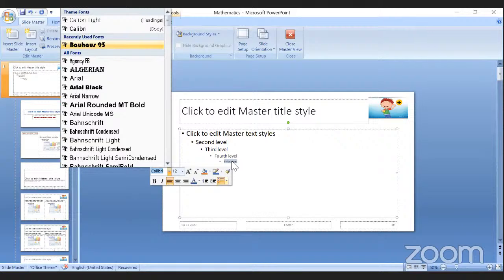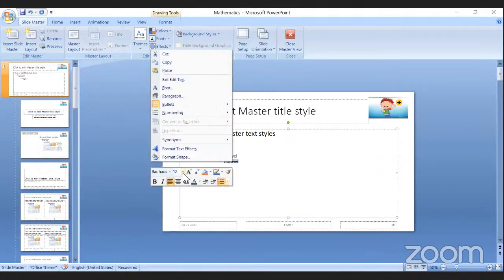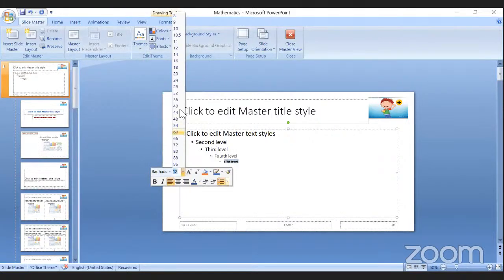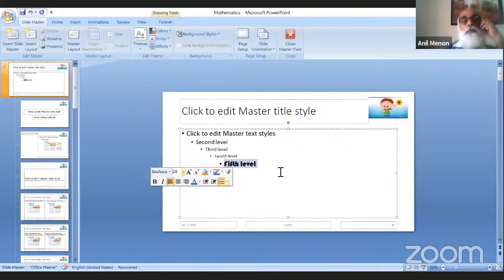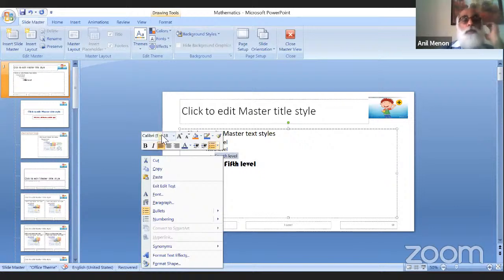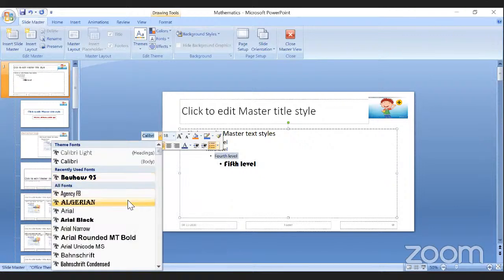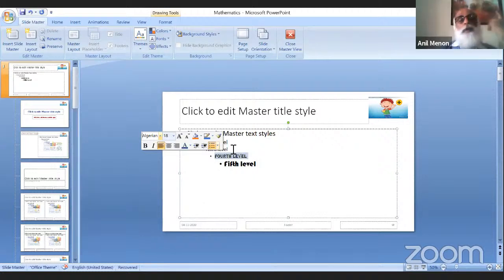It's very small. I want each level to be of a different color also, okay? We are just testing it out, so it doesn't matter which font you're using, but it has to be readable.